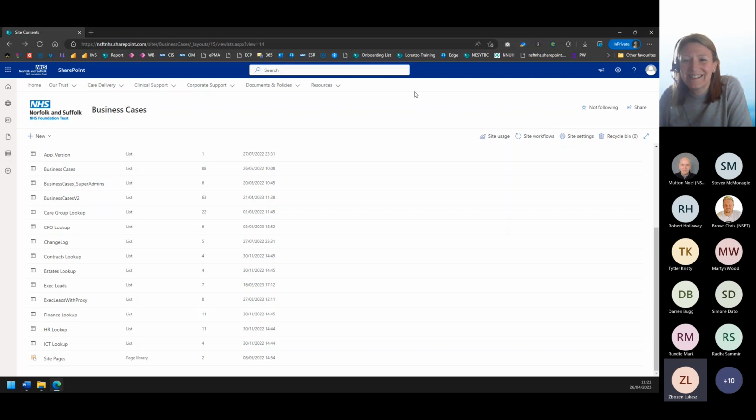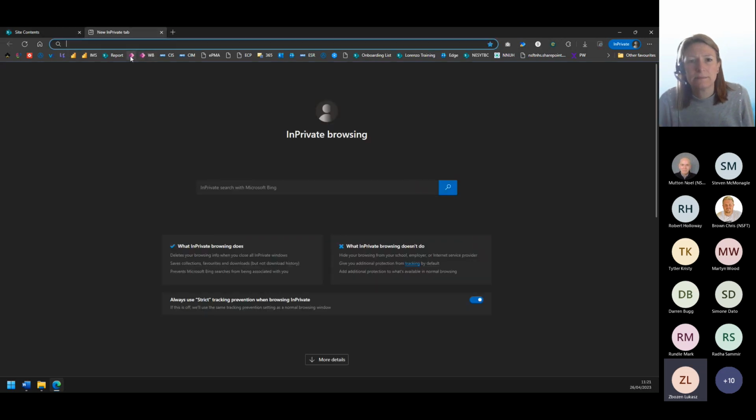I have a question on how you share the app with the organization. Because I know you can share it directly with the NHS email, but do you have a way to actually make it into an app for mobile, for example? So it works for everyone. So you wouldn't necessarily use the app on mobile because providing you've got Teams installed on your phone, your approval will come through on Teams.